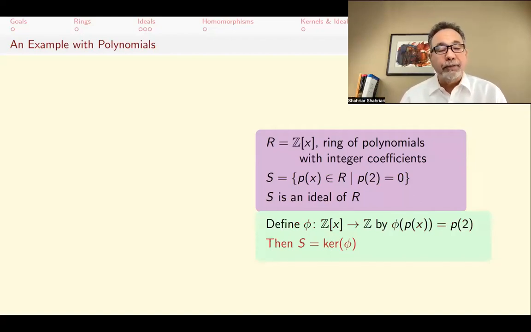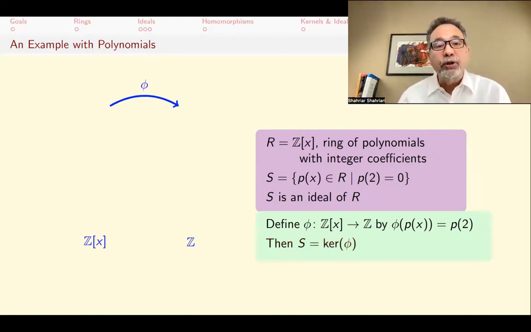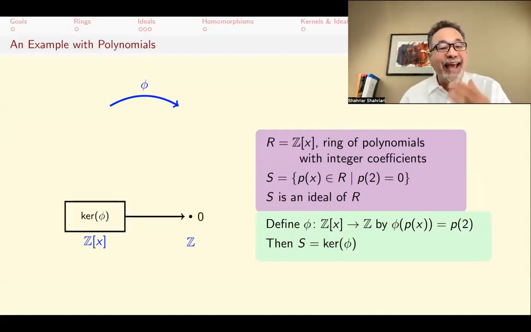It's a ring homomorphism because if you plug in 2 in this polynomial and that polynomial and then add them, it doesn't matter if you first add them, then plug in 2, or plug in 2 and add them, and same with multiplication. That makes it a ring homomorphism. And the ones that when you plug in 2, you get 0, well, those are the kernel. Okay, so the picture that we have is that we have a map from the polynomials to integers. When you plug in 2, you get an integer. And these polynomials that have 2 as a root are the ones that go to the integer 0.